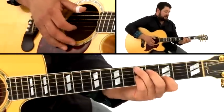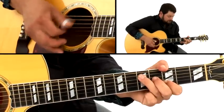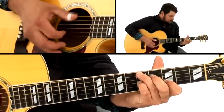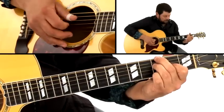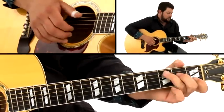So the bridge here, the chorus part, and then remember it's the same thing we just played in the other.